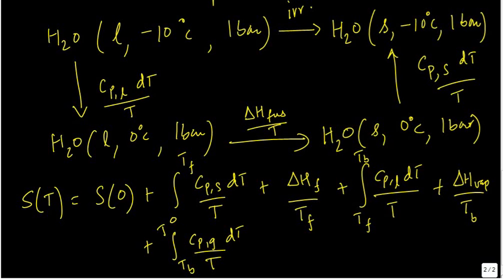Now, I can very conveniently assume Cp liquid, Cp gas to be almost constant, independent of temperature. But as you will see in quantum mechanics, or maybe you will not see, but it's the background of quantum mechanics, why quantum mechanics came into existence, one of the reasons was that classical mechanics could not explain the heat capacities at low temperatures. Okay, so maybe I'll go through that.